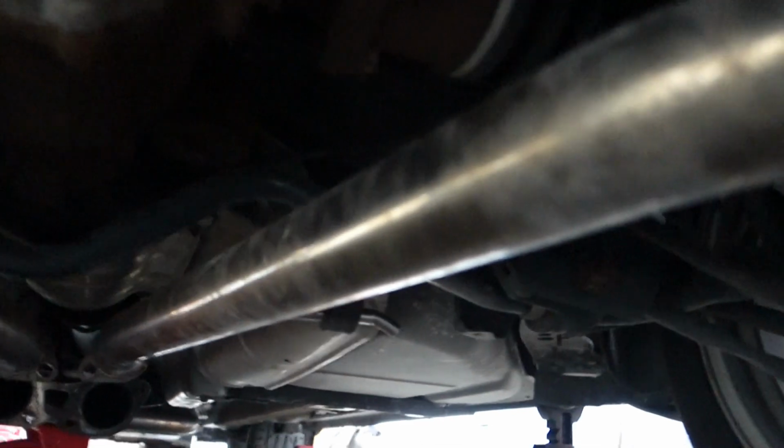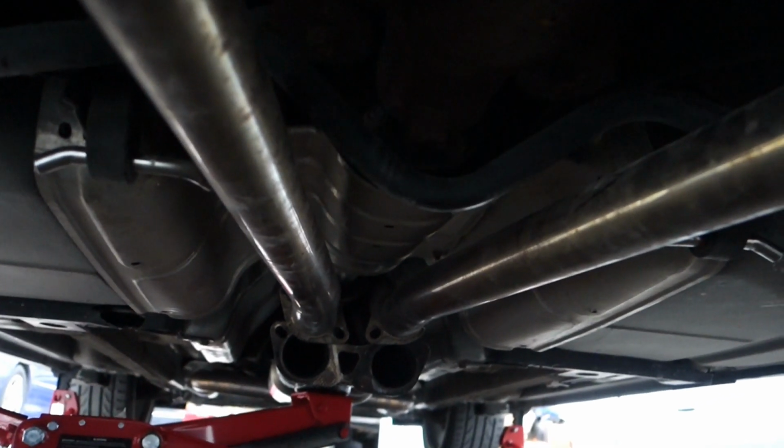So this is why I leave everything loose. If you're gonna try and put it on kind of in 2 pieces, it gives you some room to maneuver everything around, get all the joints set up, and make sure you clear the rear sway bar. There's not much in the way there, but just want to keep all these loose so you can mess around with it, make sure it all fits, and get it on these hangers.